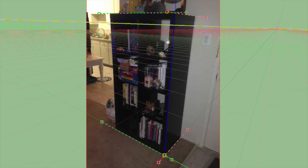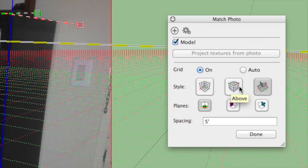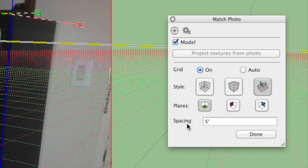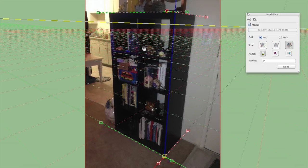The last thing we need to do is tell SketchUp how big this thing is in relation to everything else — this could be a skyscraper or a milk carton for all SketchUp knows. The way we tell it is by the red and green grid. Over here in the match photo pane you get some visual settings — you can change the style of the grid and the colors of the planes. What we're going to be doing is changing this spacing value. Right now it's set to five feet, which means that this cabinet is about five feet long — that's not correct at all. This thing is actually 31 inches wide, and that's the only measurement I know. I'm going to set this to 31 inches.